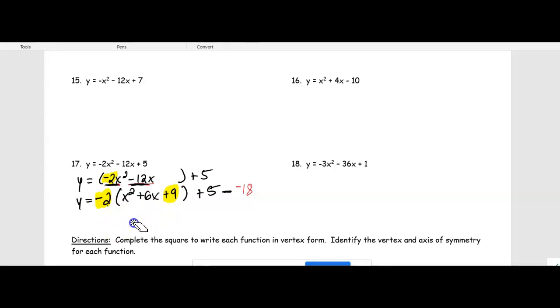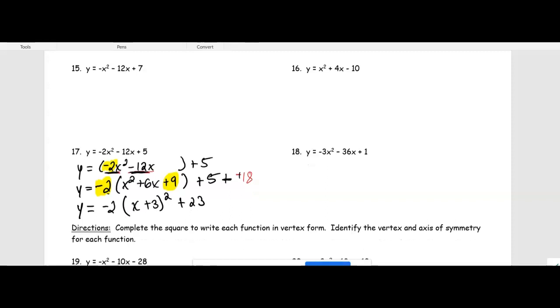All right, so now when we go to simplify this and to write this in our vertex form so that we can now answer some questions on it, this would be x plus, this would have been a 3 and a 3. We see how this is a double negative, so we actually end up adding these, and we should get a positive 23. Okay? So understand, when I did the negative 2 times 9, that's really a negative 18. So what we ultimately do back here is the opposite. We need to add 18, okay? Or subtract the negative 18 if it's easier to think of it that way, okay?